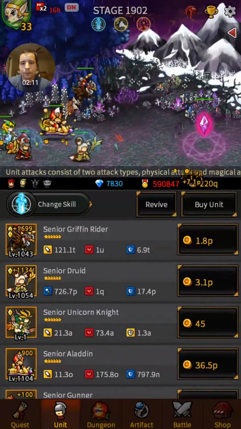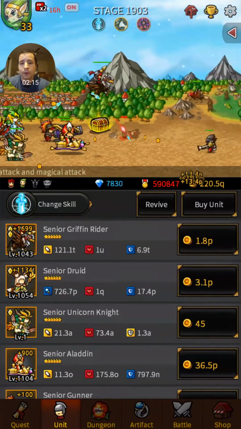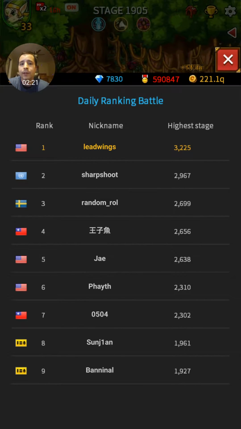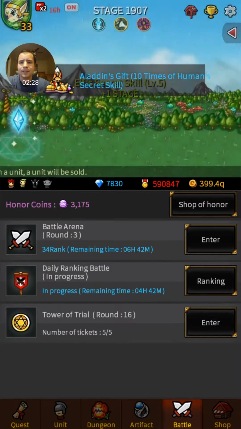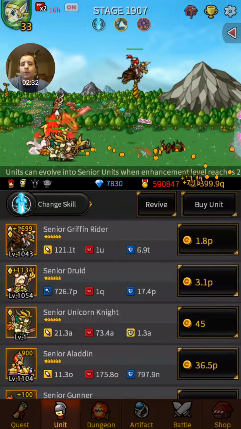Once I hit wave 2900, I'll sell my Druid and flat out put all my metals into my Griffin Rider, and because of that, I'm able to hit past wave 3000. I was stuck at a wall. 2910, 2920, 2930 every day. I'd be able to revive 2 or 3 times a day, and then I'd get just a little bit further every time, and I got the bright idea, wait a second, Griffin Rider can go across and snipe.